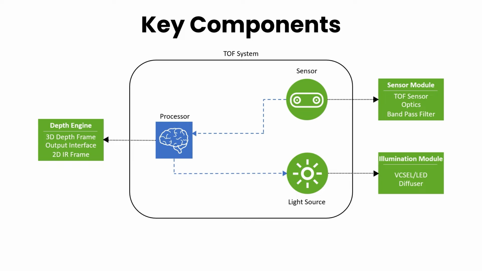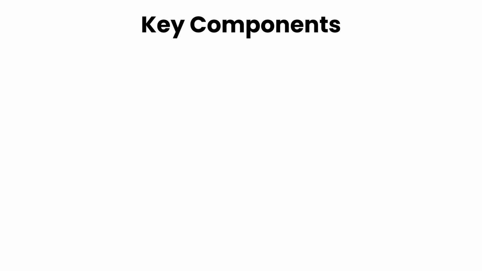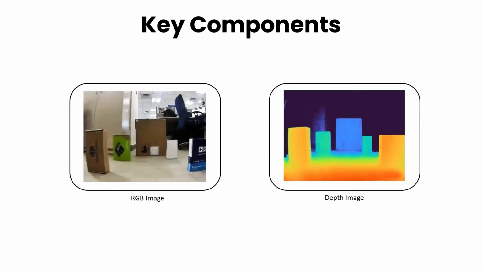The depth processor can be called the brain of a time-of-flight camera, where its key function is to convert the raw pixel data obtained from the time-of-flight sensor into depth information. It also helps in noise filtering to improve the output depth quality. In addition, it provides passive 2D infrared images that can be used for other end applications. To help you understand the concept better, here is what the output from the time-of-flight camera will look like. This is a depth map where red color represents nearby objects and blue color represents the farthest objects in the scene.